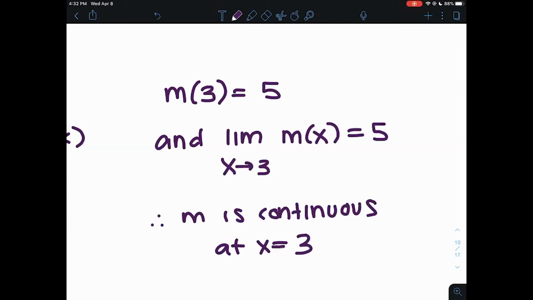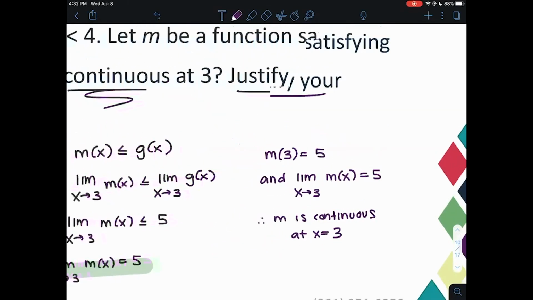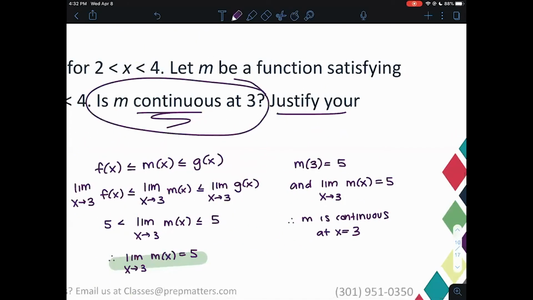Always double back to the question and make sure you actually explicitly answered the question that you were asked. Not that you did a whole lot of math that led to an answer, but that you tied the pieces together in a nice, pretty bow for your reader, that you answered the question explicitly.